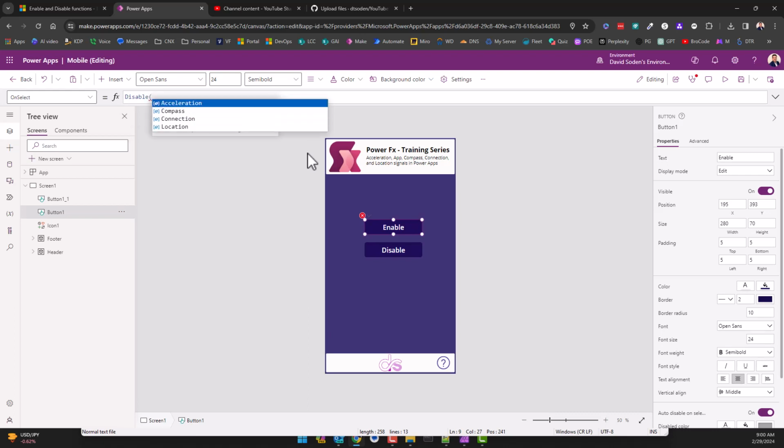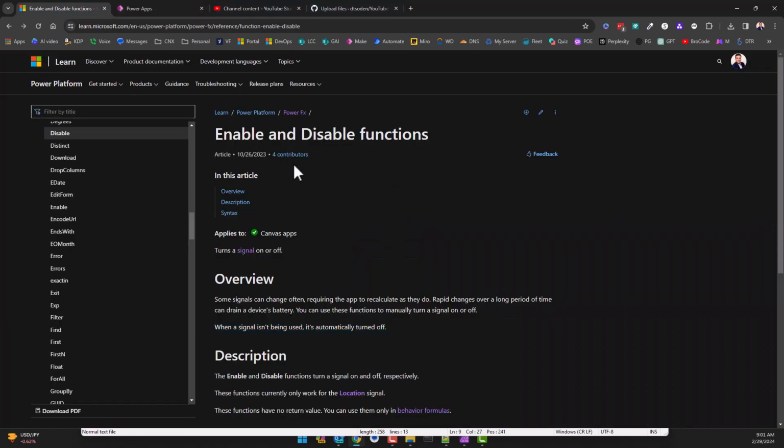You might be able to enable and disable this on the accelerometer or acceleration, also the compass, as well as connection. So just feel free to explore with these functions and options. I do believe they are now enabled, and I do believe that they have not updated the article. But again, test it all, make sure that it works or doesn't work as per your expectations, especially before considering rolling anything out into production, to spare yourself a complete amount of headache that could amount to lots of calls coming in from the help desk or your users saying, hey, my app isn't working as expected.